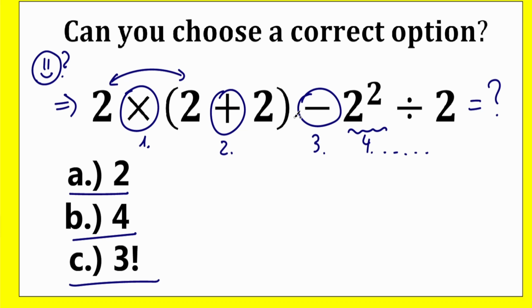But in terms of maths, it's really great to know there is one and only one correct answer, yeah? Because if you look closely, we have multiplication here. Next, we have addition inside parentheses, yeah? We have subtraction, we have powers, 2 squared, we have division. So we have a lot of these things which are called mathematical operators, and in terms of math it's really great to order all of this with the correct order of operation, the correct principle, method, algorithm, because obviously we can't solve this question with 2 different answers. For example, we can't say, okay, maybe the correct answer is 2 or 4, so let's try 2 and 4. This is the wrong thing. Don't do that. Just try to learn a little bit about order of operation.